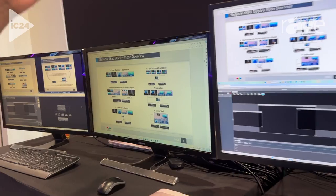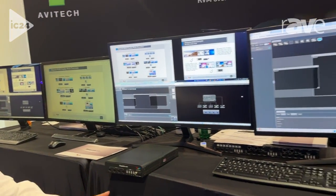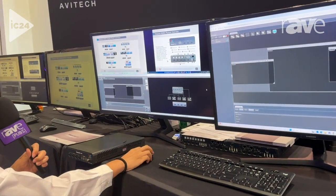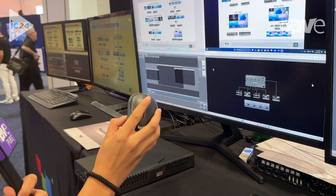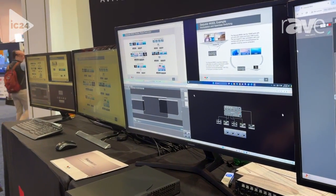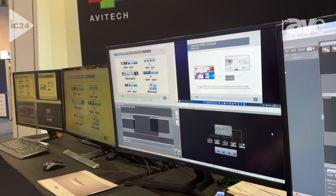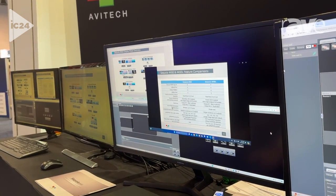We separate 2 independent workstations, and each workstation has 1 set of keyboard and mouse. Okay, let's see how it works. By double-clicking your scroll button, you can change the preset layout, and you can also resize it on top of the other 3 sources.